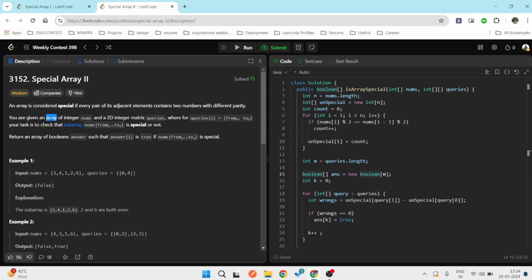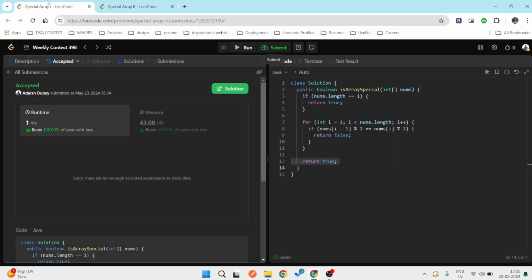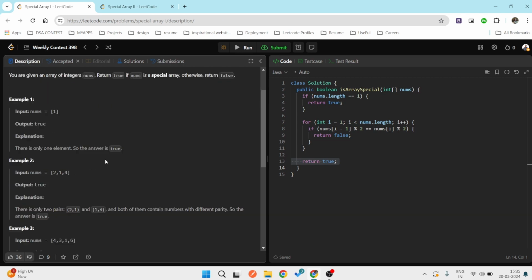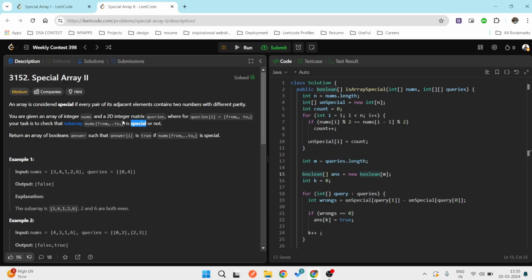It says you are given an array of integers nums and a 2D integer matrix queries where queries[i] equals [from_i, to_i]. Your task is to check whether the subarray nums from from_i to to_i is special or not. So in the previous problem, we had to check the whole array to see whether it is special or not.